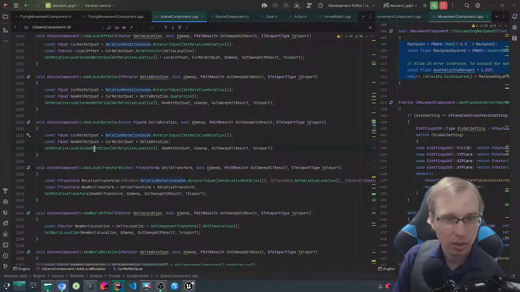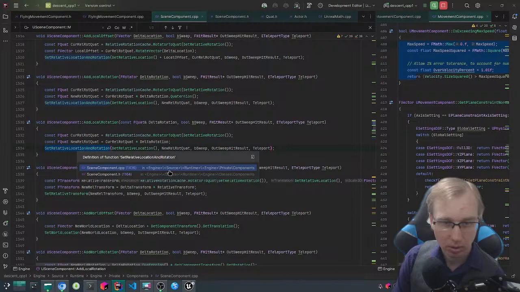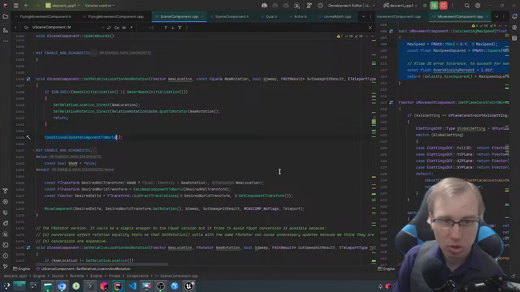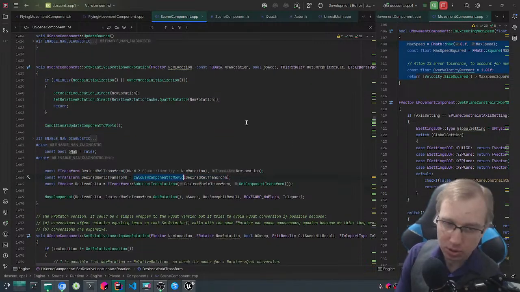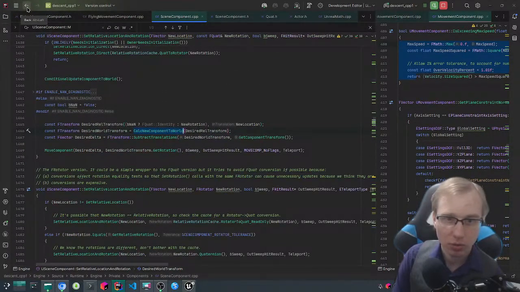And then it looks like it sets it to world rotation here and in here. I think this one? Yes, this one. Calculate new component to world desired relative transform. It looks like we just did that twice, because we just turned our rotation into a local rotation.